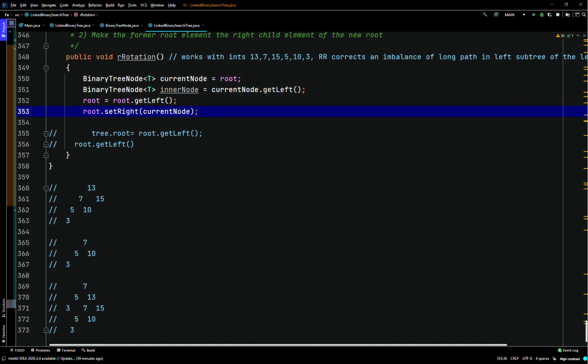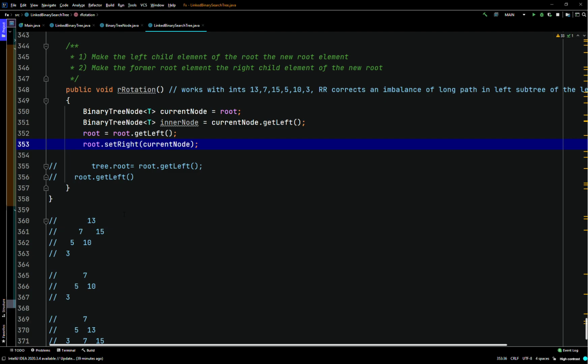Initially, current node points to root, and inner node points to current node.getLeft. So it's this whole thing here: 7, 5, 10, 3. That's what we said.